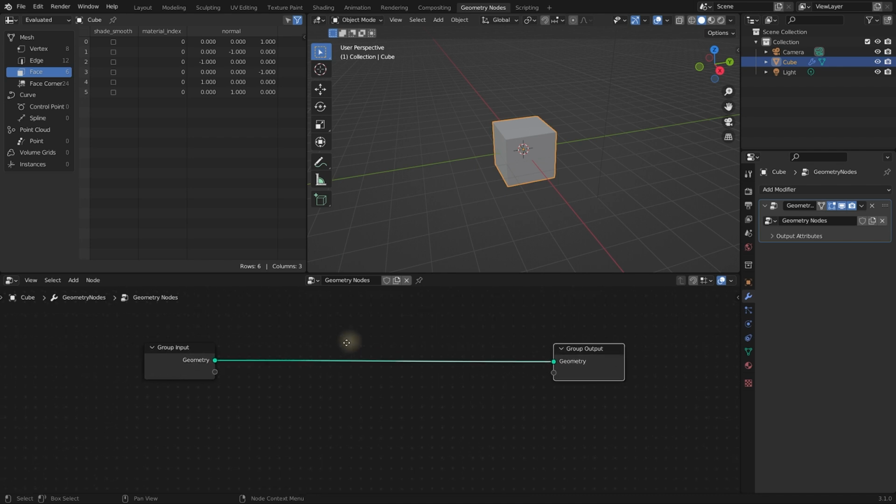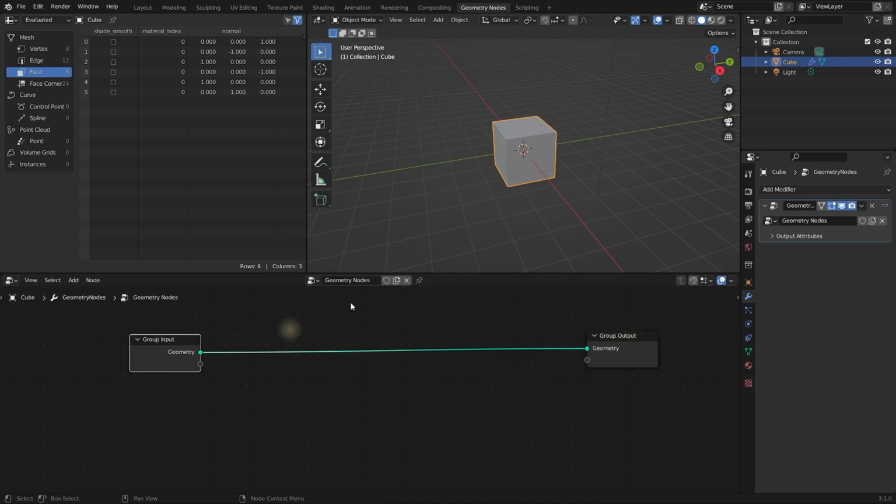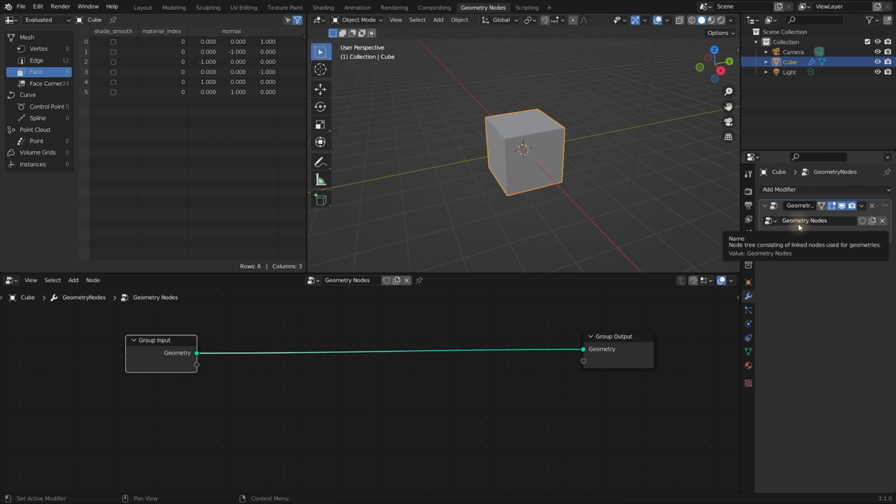And now, in this geometry nodes editor at the bottom, we can add a whole bunch of nodes to transform our geometry from the simple cube into anything we want. We can create new geometry, do proximity testing, change color, distortion, add noise, animation, whatever we want. It's a really nice procedural way of working. And all of this is going to be saved in a geometry nodes modifier that we can then apply to any other object in our scene as well. And it will receive the same processing, the same transformation.